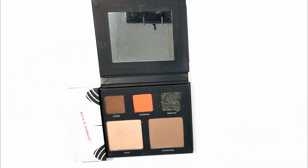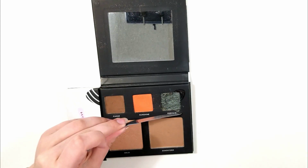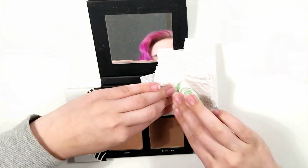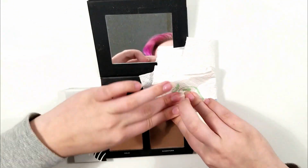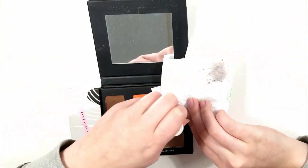All you have to do is keep it in the container it came in, put some alcohol on it, let it soak in, smooth it out, and pat it with a paper towel to get out any excess product and to press the shadow back down into its original form. You can use the tool if that'll help you get the right shape.